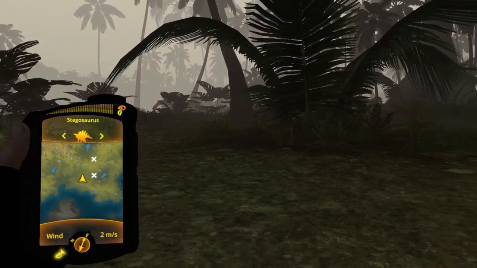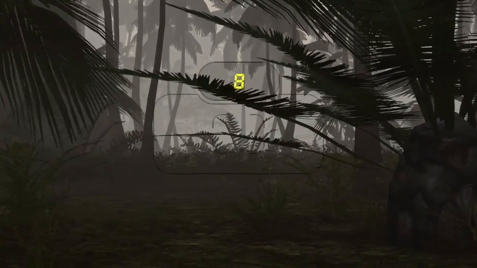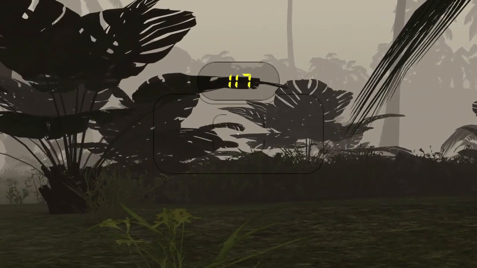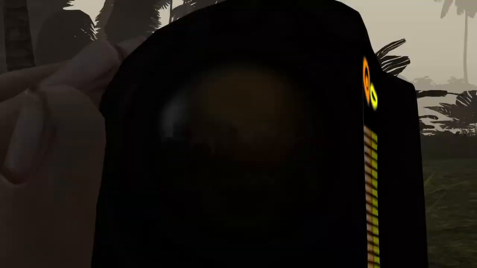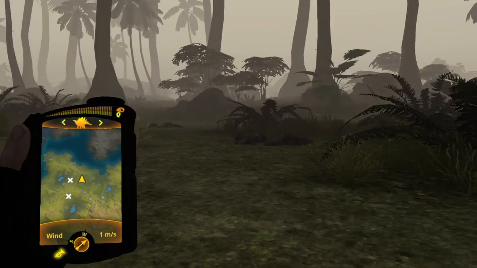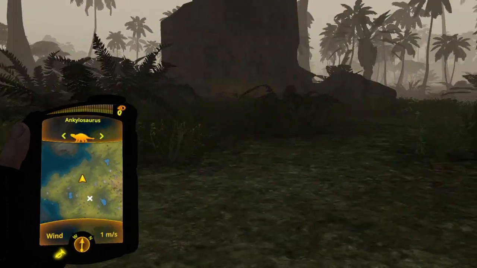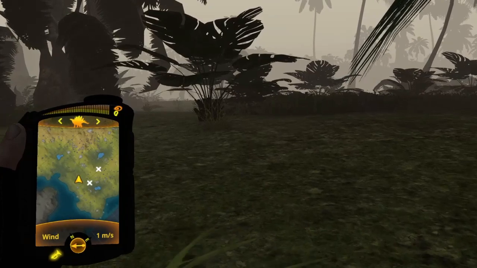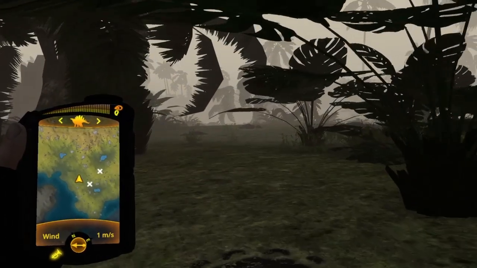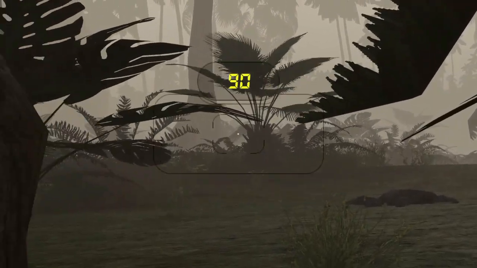Okay, so one of the things I have discovered about the mist device when you have either radar or the decoy selected is that you need to have it highlighted, as far as seeing how I'm scrolling through the dinosaurs here. You need to have the appropriate dinosaur you were tracking selected for it to register whether or not it can sense you. I'm gonna try this to show you and give you a better example of what I mean.